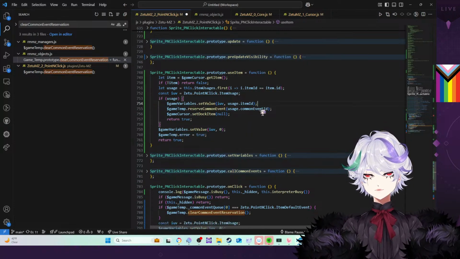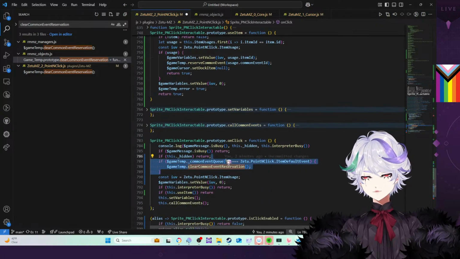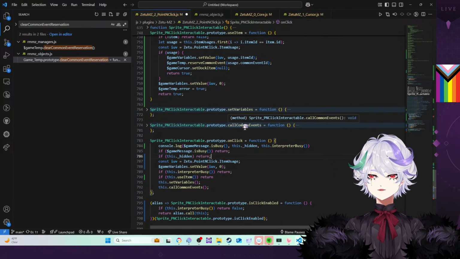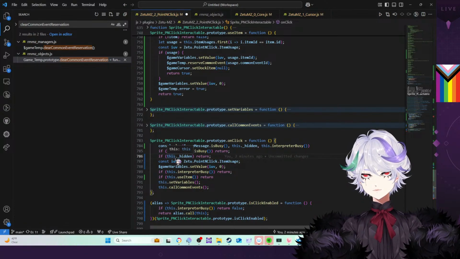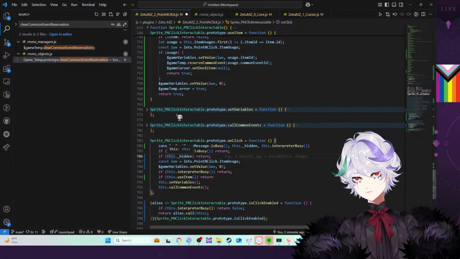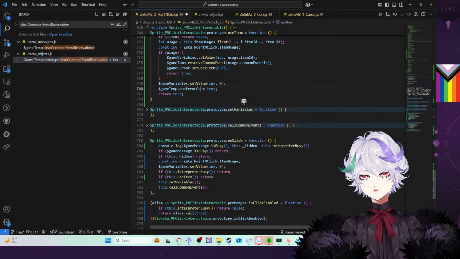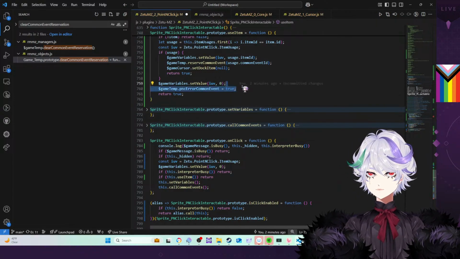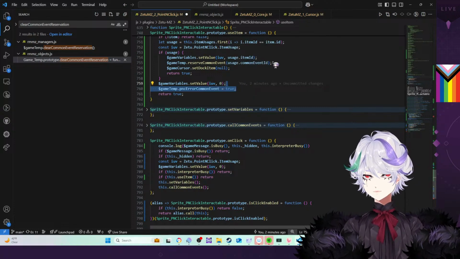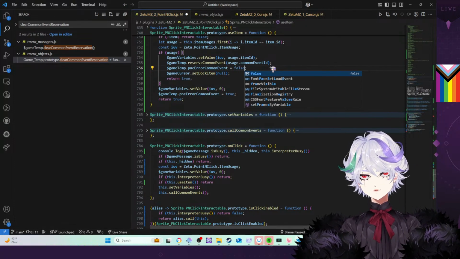Alright, reserve. Everything about clear common event reservation needs to go away. I used to say gametemp.error equals true. Gametemp.pnc error common event equals true. Equals false.